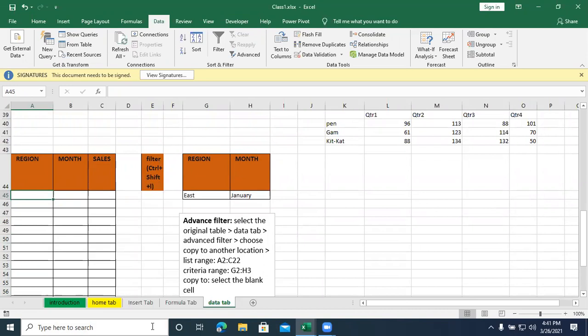For region, I just enter North, South, East, and West.